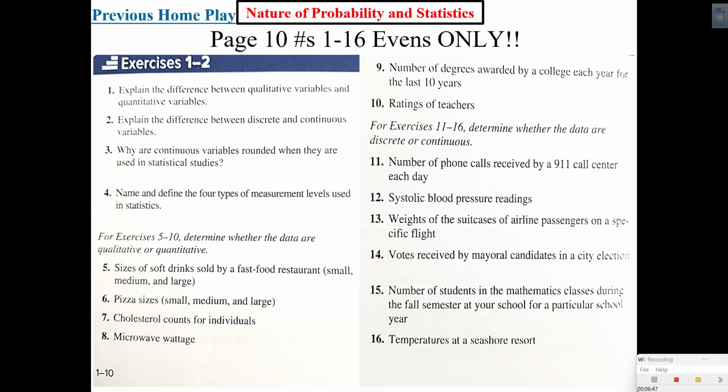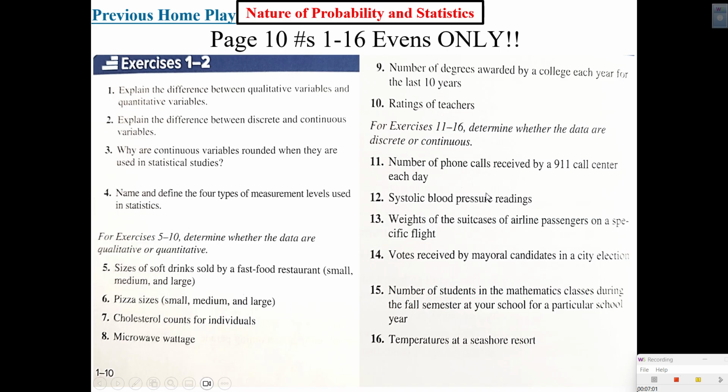All right, let's bring it back to Moses. What is it, Moses? Qualitative. Why do you say that? Moses, qualitative, he's right, but why do you think he says that? Yes. It doesn't involve numbers.